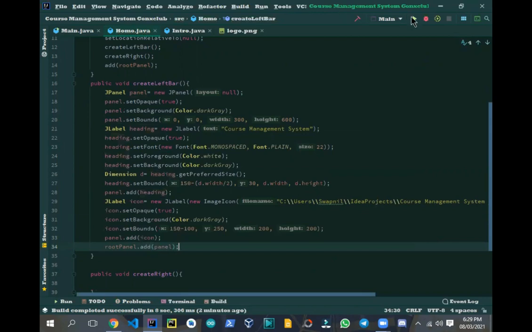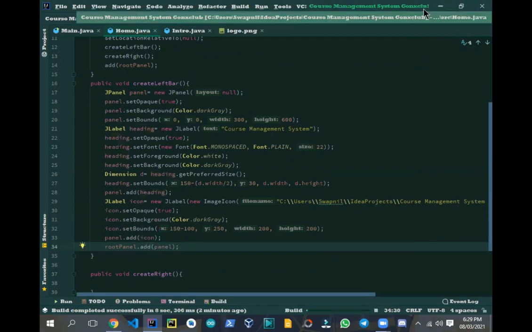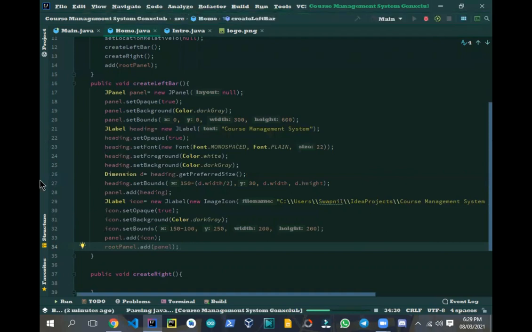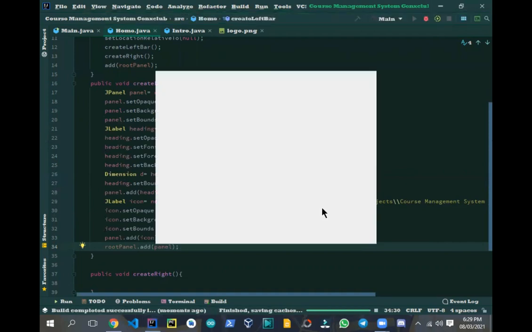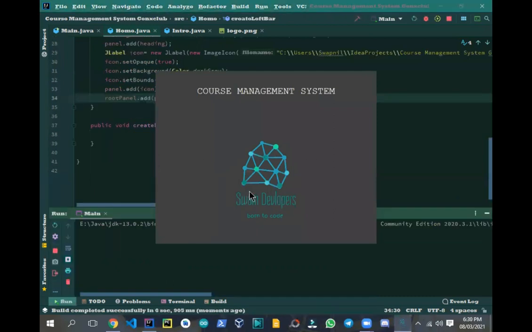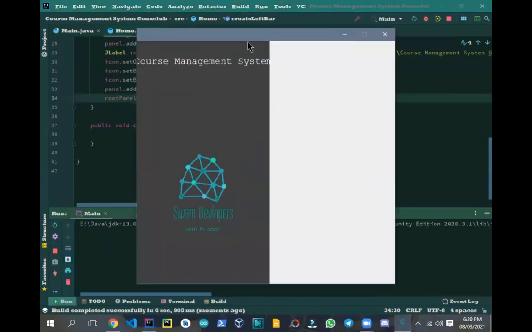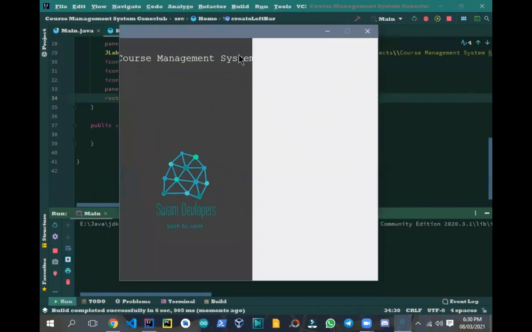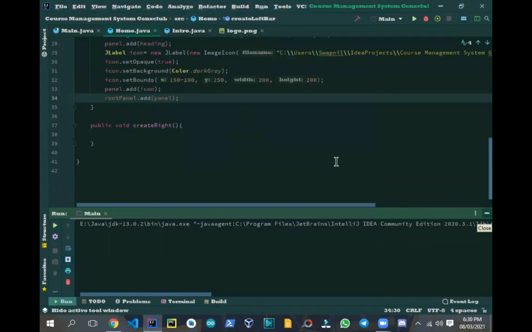Now let's check if it works. We have to wait 4 seconds. Yeah, you can see it's working. We just have to decrease the font size of our heading a bit because it's not fitting in our window.